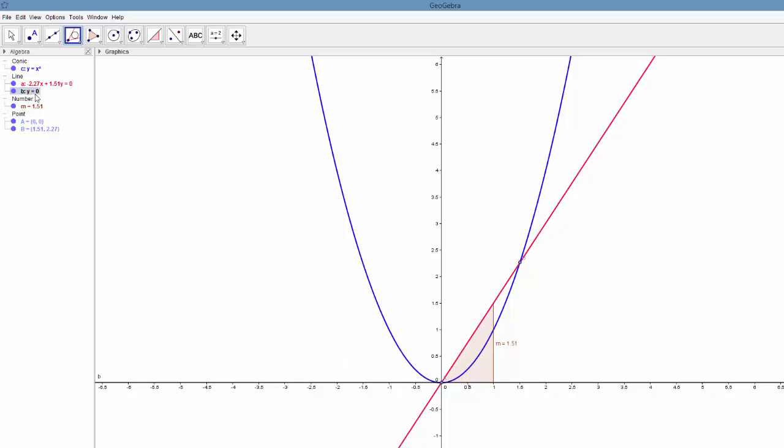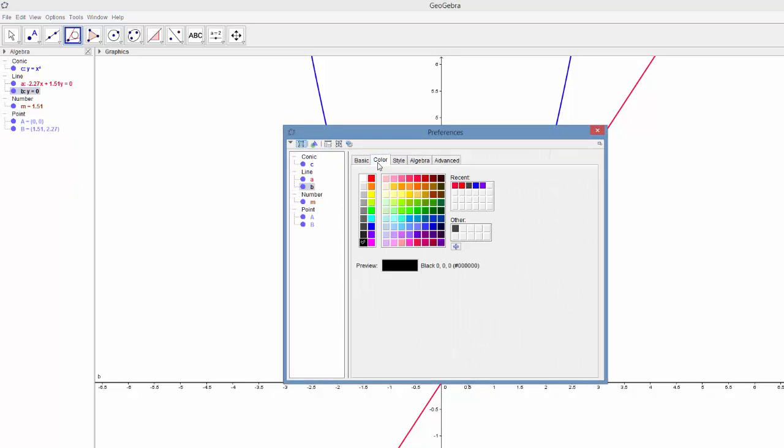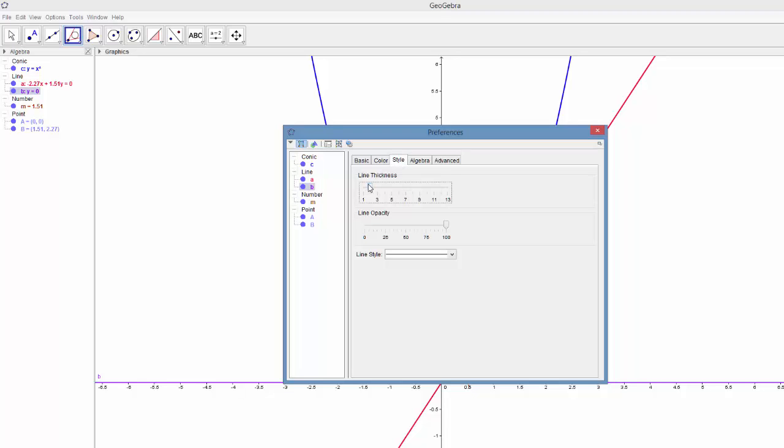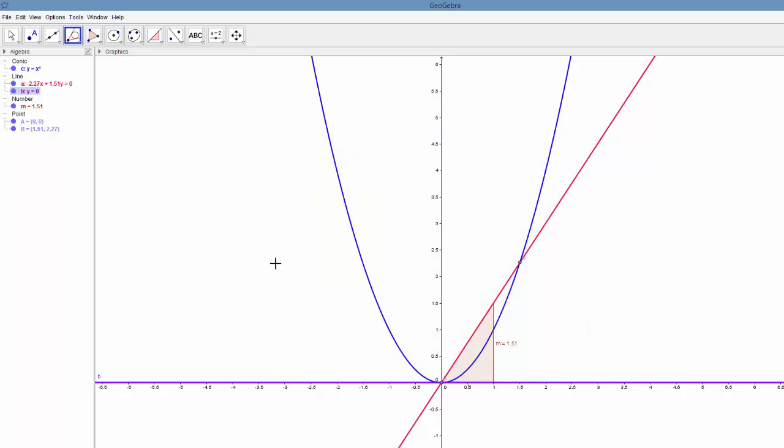Okay, so let's go ahead and modify that line so we can see it. We'll also give it its own color. So let's make it purple, and let's increase the thickness so we can see it better. And there it is. So at point 0, we said it doesn't look like the slope is changing very much, and indeed our tangent line is completely flat, so it has a slope of 0 at that point. So that indicates that the rate of change exactly at the point x equals 0 is 0.